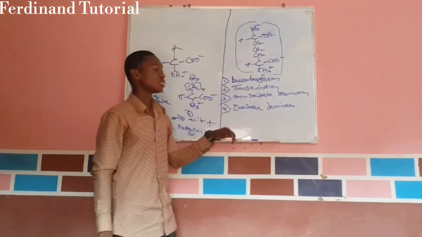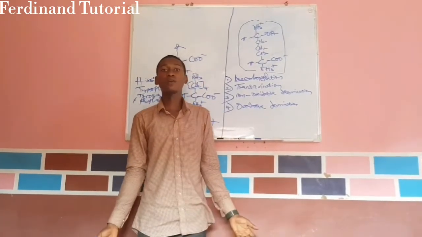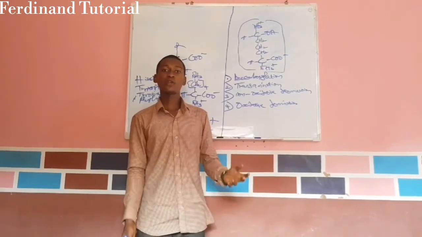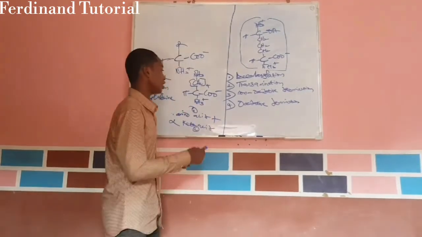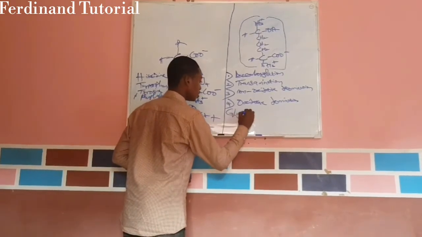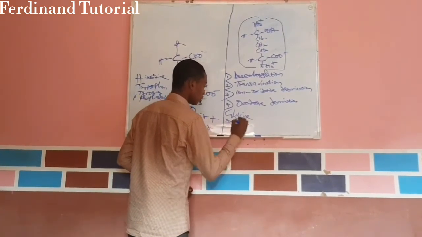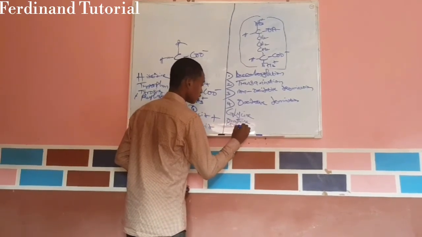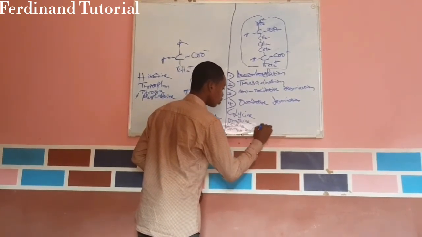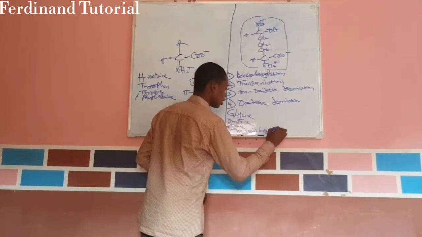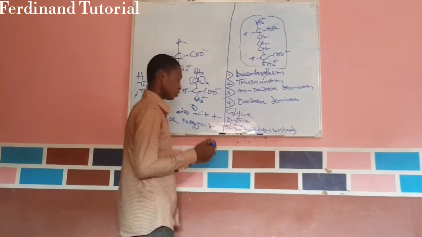Now, having known that, let's talk about some functions of amino acids. The main function of amino acids is to form the monomeric units of protein biosynthesis. Not only that, there are some amino acids, even those that don't occur in protein, that have functions. Examples are glycine, although glycine occurs in protein as a monomeric unit, ornithine, citrulline, and gamma amino butyric acid, the one we call GABA, and other amino acids.